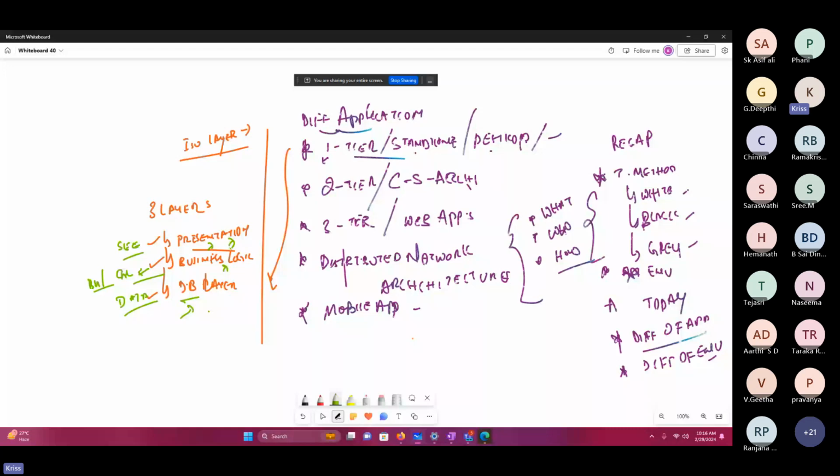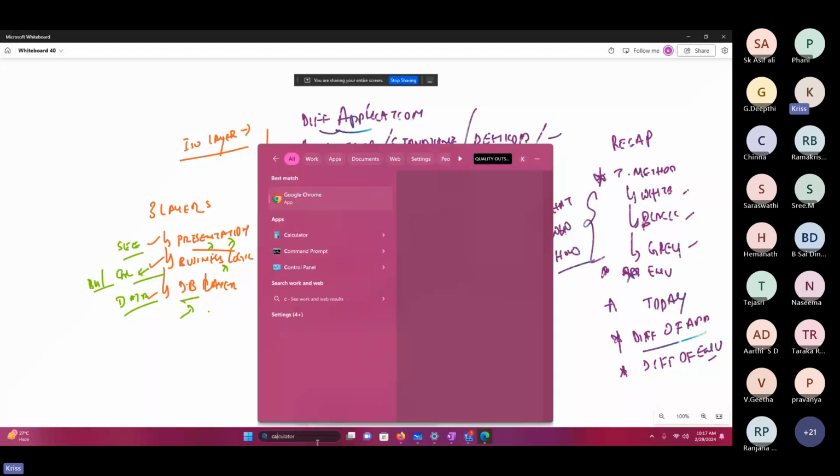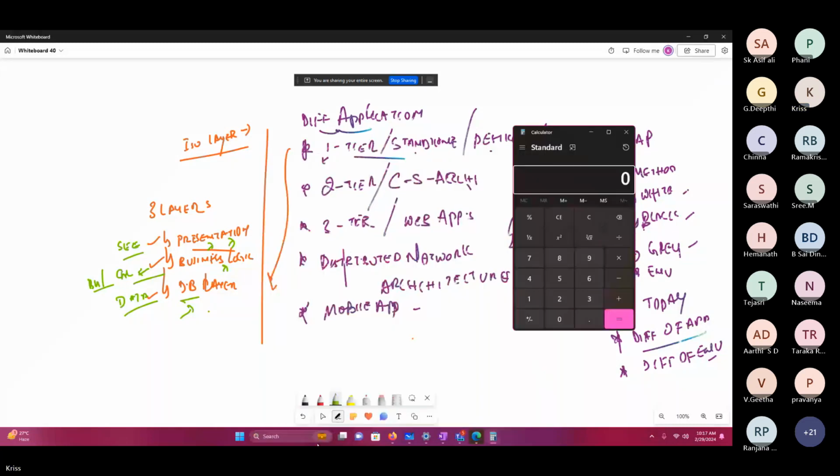For this I'll give a quick example so that you can clearly understand what the business logic layer, presentation layer, and DB layer are. If I take a particular application called a calculator, this is the simplest example, which is why I wanted to take it. Now we are able to see 0 to 9 and all the different symbols in this calculator. This is our UI layer, the presentation layer. Now you are able to see all this, so this is our presentation layer.